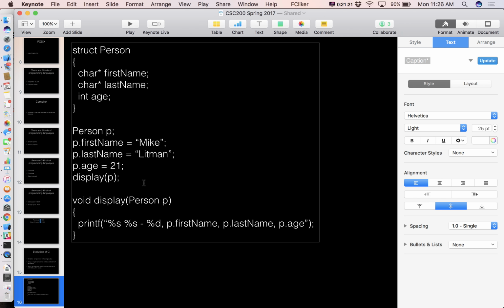But a weakness of this is we might, in real life, decide that when we start building objects, a person might be able to report their name. They might be able to report information about themselves. So if I went to any of you and said, tell me about yourself, display yourself, every single one of you would be able to say, my first name is this, my last name is this, and here's my age. You wouldn't have to walk into some booth over there to have somebody plug you in and yank those pieces of information out, and then it shows up on a little output because you couldn't do it yourself.